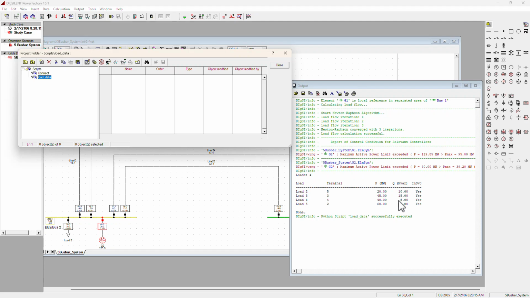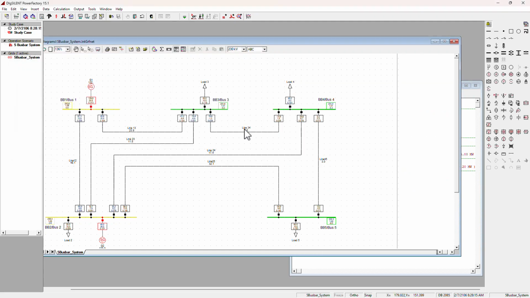Now this is obviously making things much faster for you. So if you close over here, you come here, you modify your network, all you have to do, you can run the load flow if you want to.